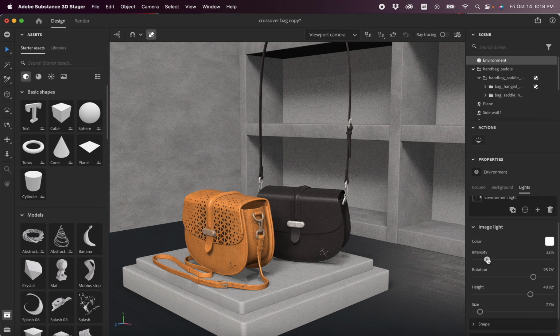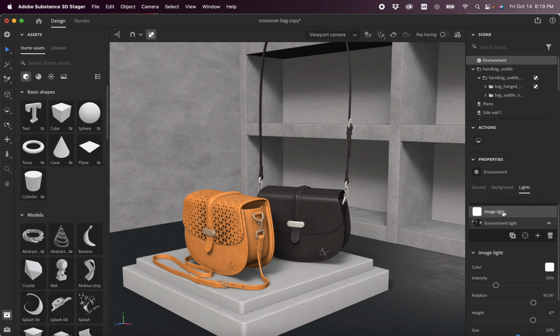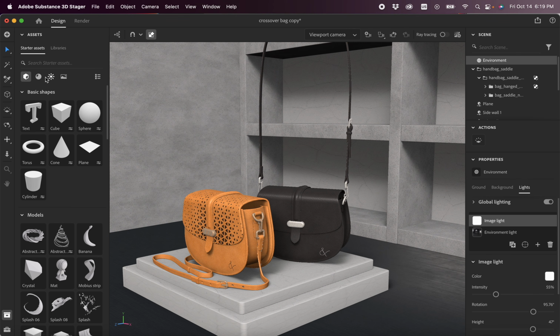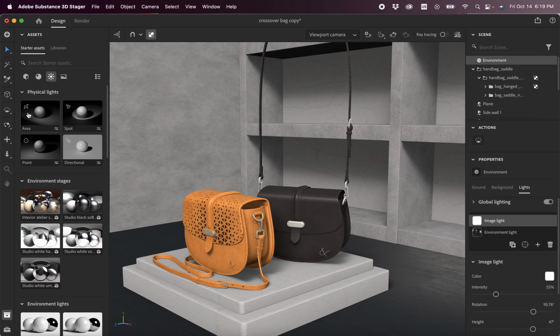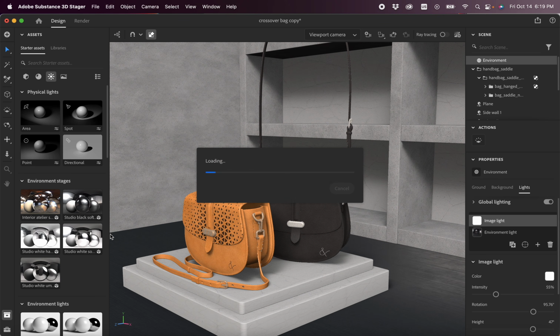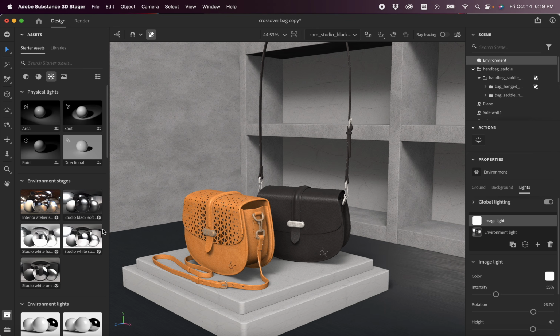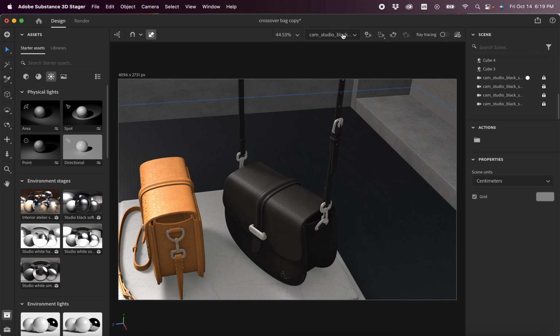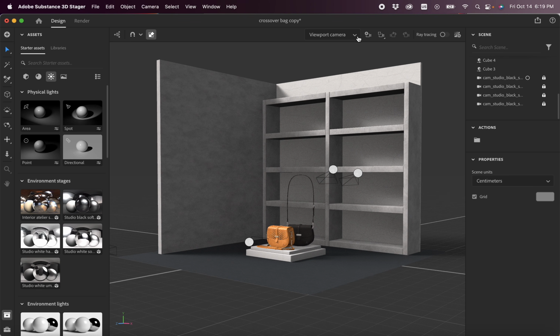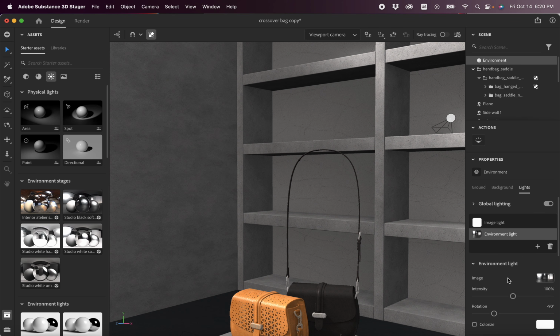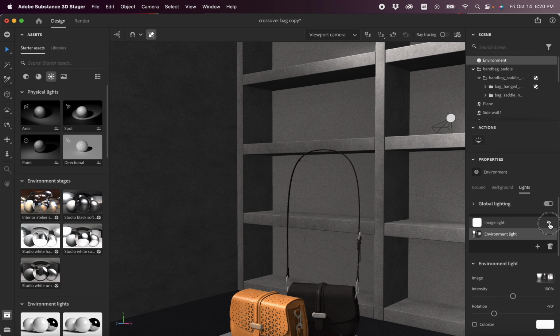I usually turn down the intensity. It's maybe just a little too bright for me because the concrete I chose, or the material I chose, is already light in nature. So you can add as many lights as you'd like in here. But of course, I have to point out that a lot of the lights are also available as presets. Lots of different options. You can select some of them to see what it would look like. I do like this studio light, but let's go back to my viewport camera just so we can see where they would be positioned. If you don't like them, you can go back to the environment and delete or hide certain lights that you like.